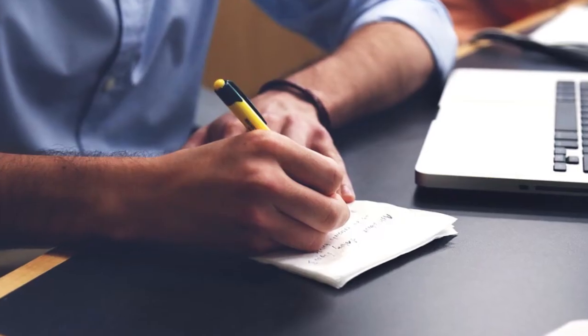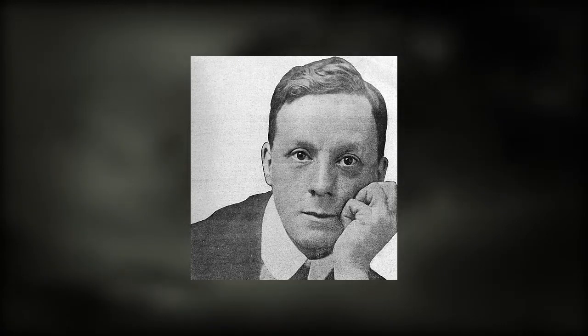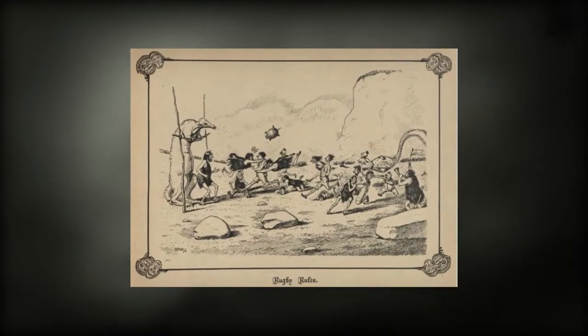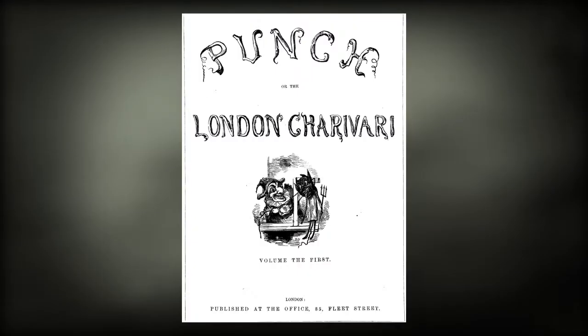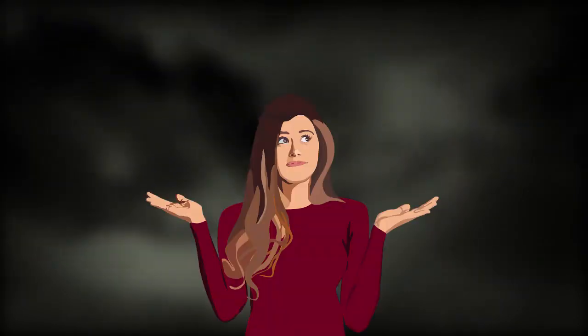However, I did make extensive notes and I can describe it to you in a lot of detail. The film itself was produced by the Hepworth Manufacturing Company, owned by Cecil Hepworth, a pioneering figure in the early British film industry, and was directed by Lewin Fitzhammon, who worked for Hepworth as his principal director. The film is based on a comic strip by Edward Tennyson Reid that appeared in the satirical Punch magazine. This is fascinating because it perhaps places Prehistoric Peeps as not just the first dinosaur film, but the first comic book film as well.